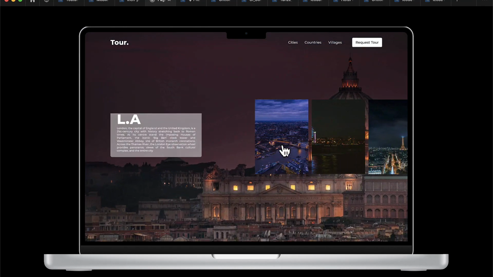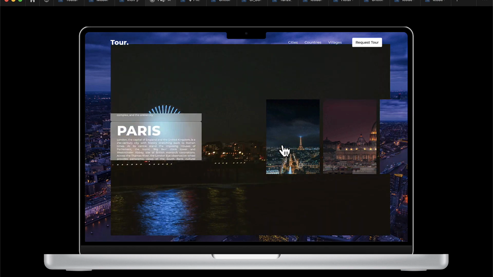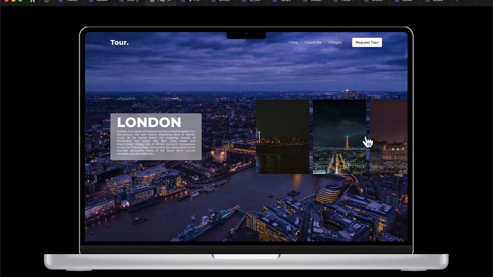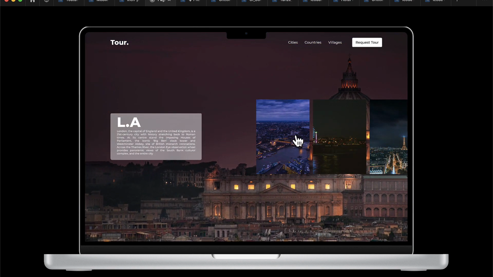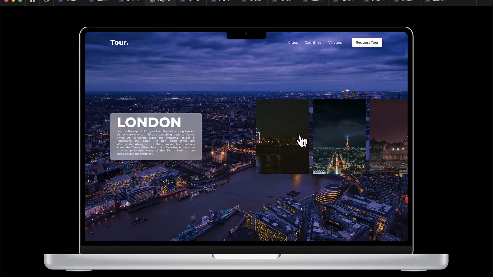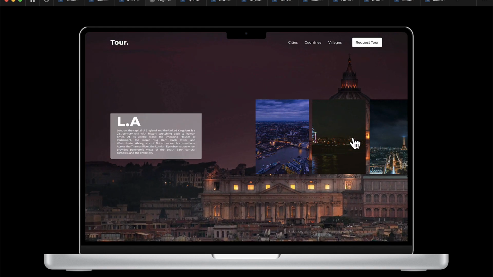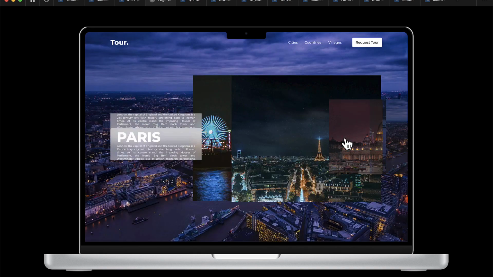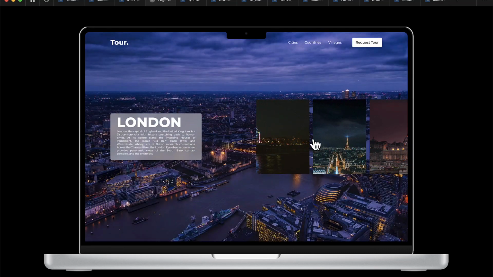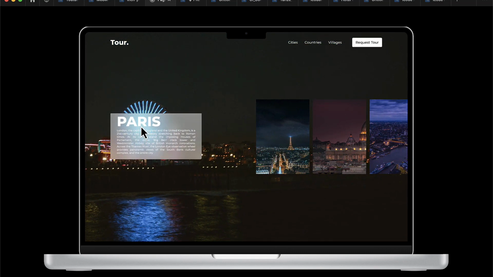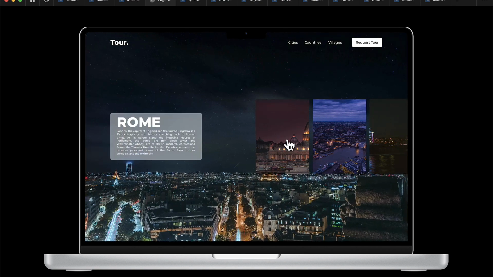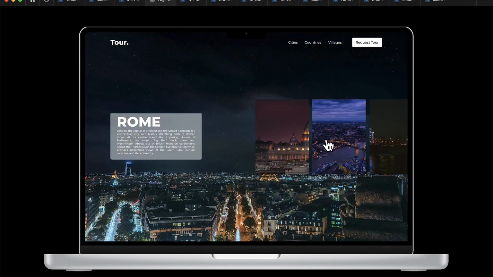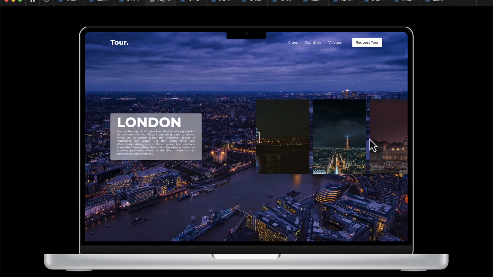So you see, we now have the smooth transition. So if I select these items and then once it goes back to the first one, it restarts the count again. So if I select this and then I select this here, I select this item, you see it goes back to the beginning. So this is how you can create this nice animation. Just notice this here, when you click, you see that's because we took our time to arrange them, to push them from the bottom to the top.